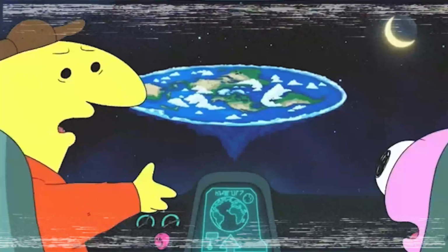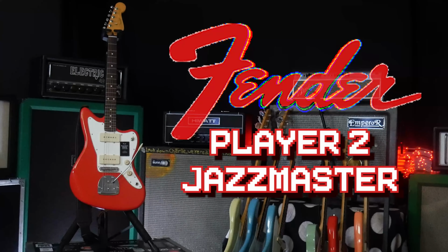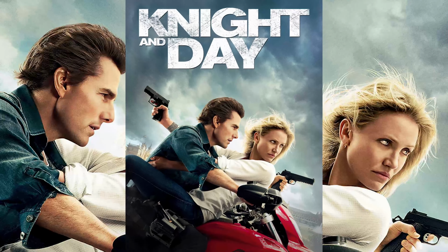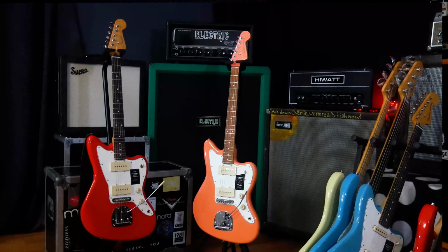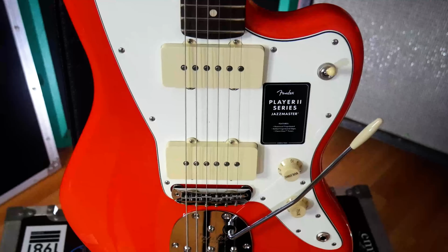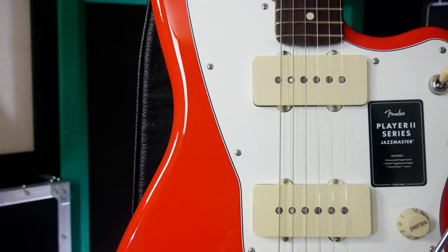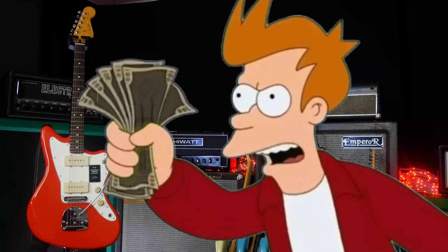Usually I'll call a spade a spade and let somebody know if it's just very surface-level changes. If you have the first iteration of it, why spend the money on the next iteration? But this is a situation where it's really worth it. It's night and day. These are two different JazzMasters. The Player 2 series really just levels up on all the ideas that the Player 1 had. They just really stepped it up. And oh my god, it's worth it. Part with your money for that guitar.